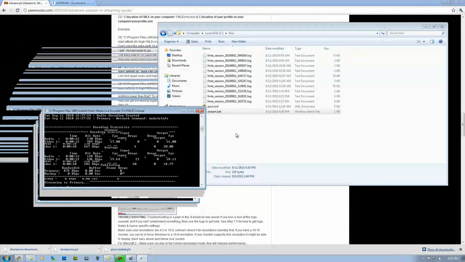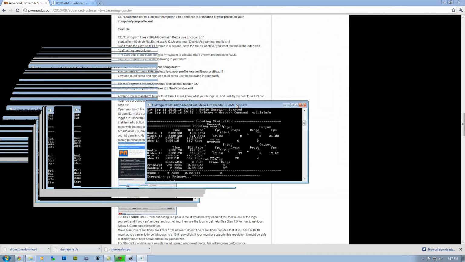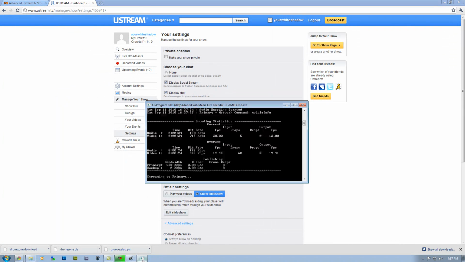Alright, so as you can see, it's a little jumbled, and that's because my system is getting bogged down like crazy. Really apologize for this, guys. But here it is. And since I am recording, my output is a little bit lower than it usually is. But you can see all this awesome information. It tells you the current input and output FPS, the encoded average, how many frames you've dropped, the bandwidth you're using, etc., etc.